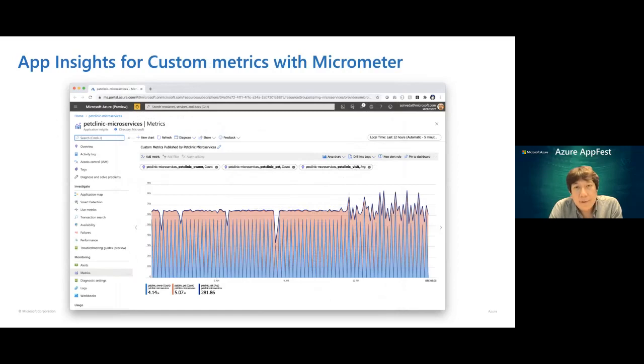So this is also interesting if you're a heavy Spring Boot developer and if you're using custom metrics, you should know about Micrometer. Micrometer basically does the counting and so on, because it collects custom metrics. So you can emit your custom metrics and you can visualize them using App Insights. This is very cool. You can build your own custom metrics dashboard without using Grafana-type technology.